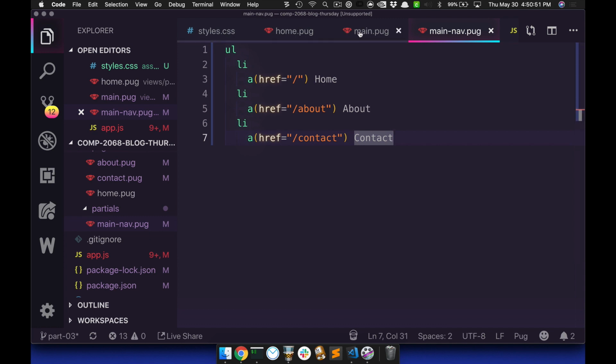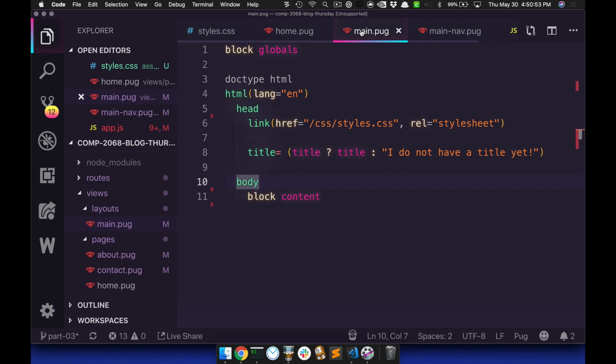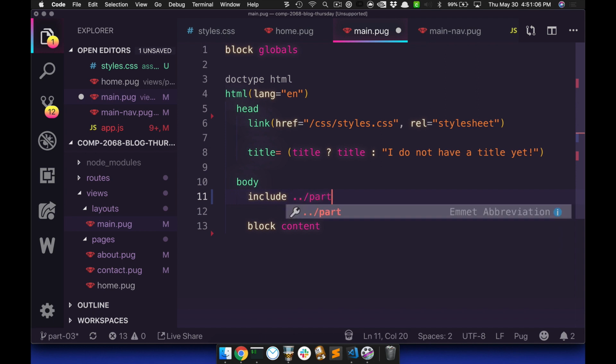The way we use the partial is pretty simple. If you jump over to your main pug, just after body, above block content, you're going to type include /partials/main-nav.pug and save it.